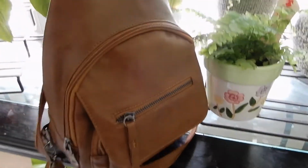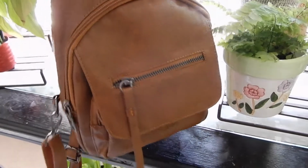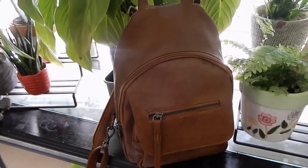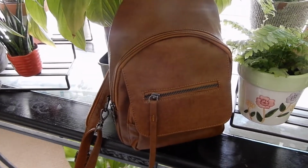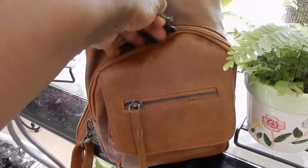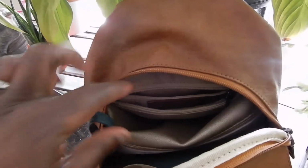This is such a cute, adorable purse. It's not too large and it's not too small. Now, if you're the type of lady that likes to carry everything, including the kitchen sink, in your purse, this isn't the purse for you. This purse is large enough to carry your, I'm going to try to unzip it here. It is large enough to carry your wallet, your makeup case, and it's very roomy.